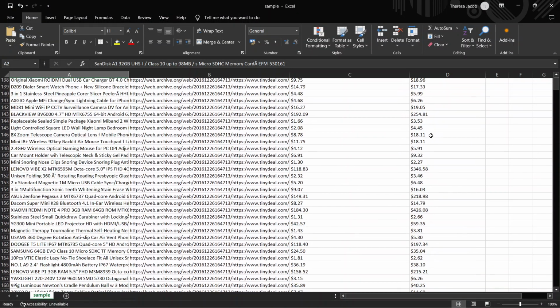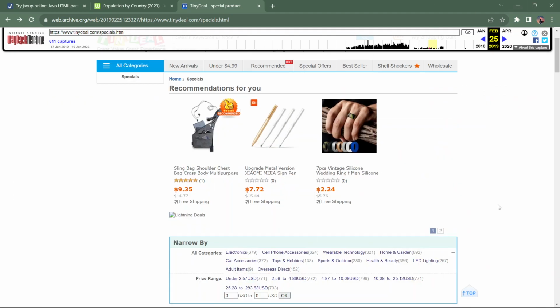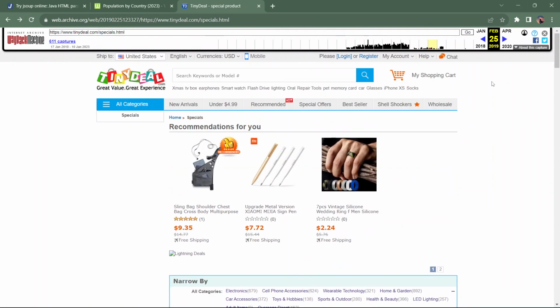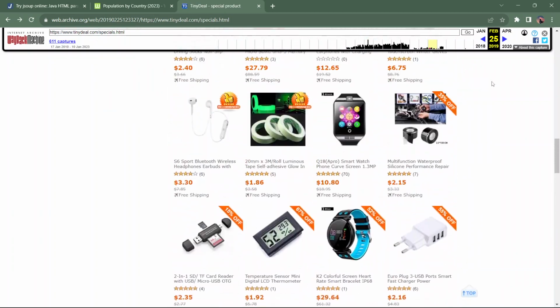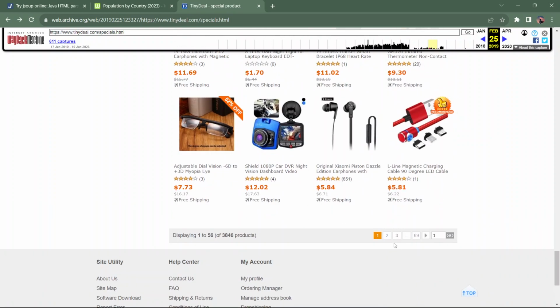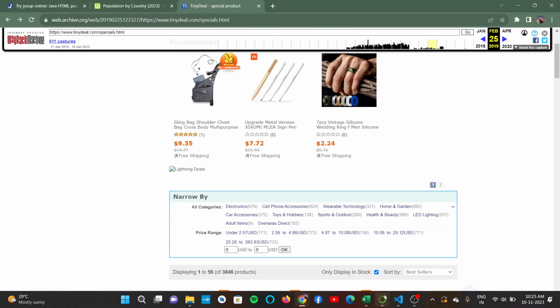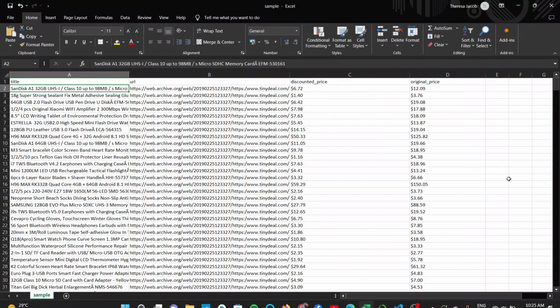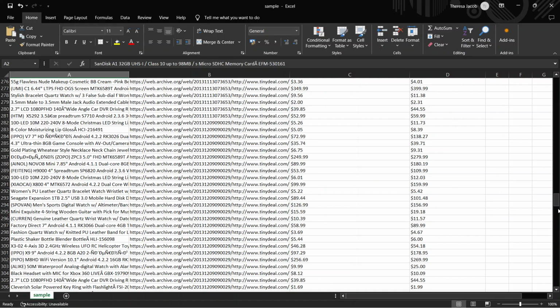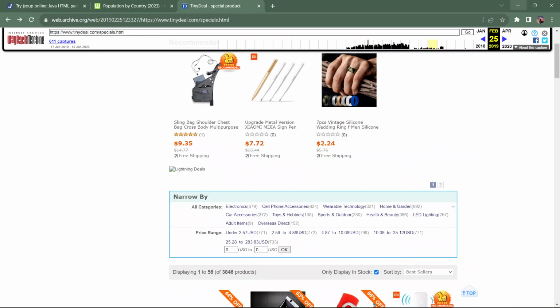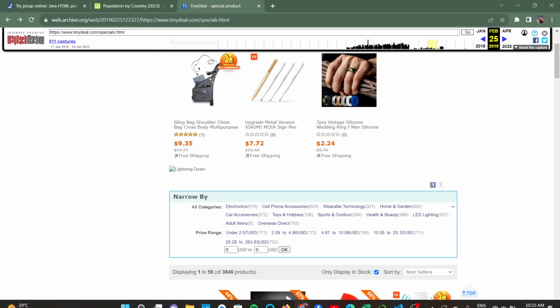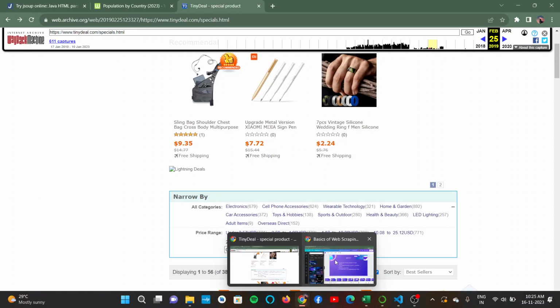So some of you guys might be thinking, why can't we just do it manually? This page only contains 56 products, which you guys can do manually if you have that time. But see, this has 69 pages, and to get all the products of all these 69 pages, it is very time consuming. That is where web scraping comes in handy. So at the end of the session, I'll be teaching you guys how to do this. It's pretty simple. For that, let's start from the very, very beginning, right?